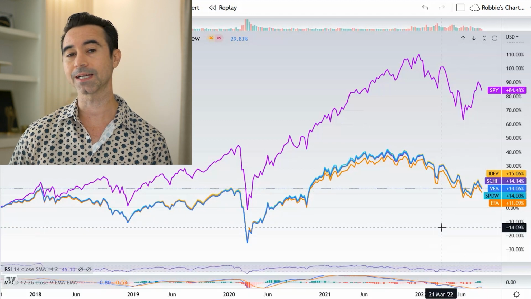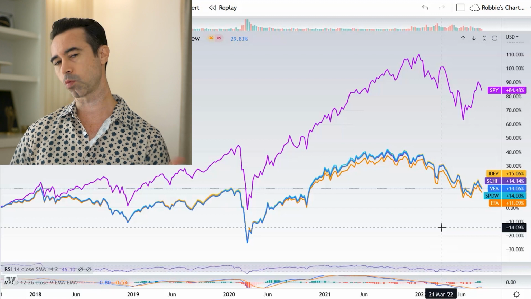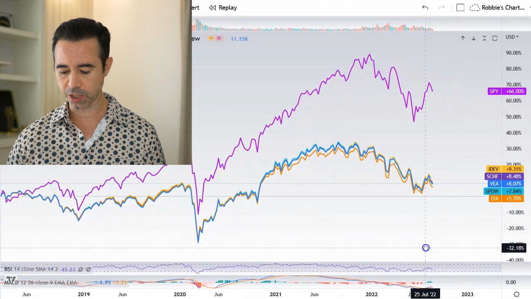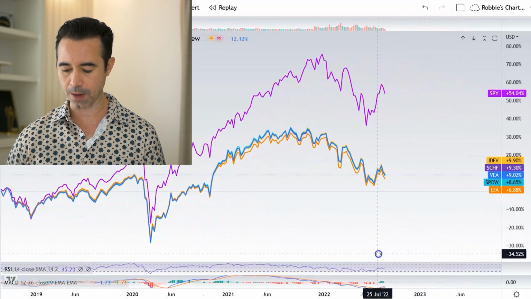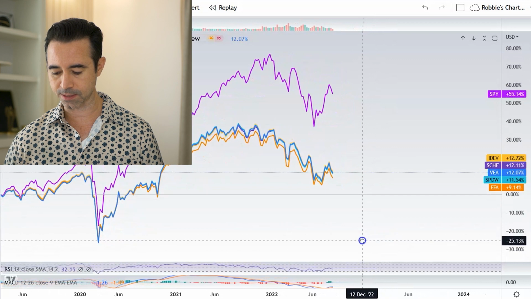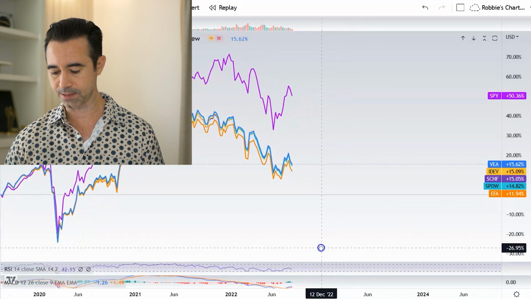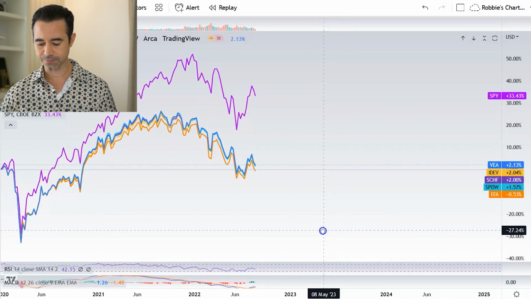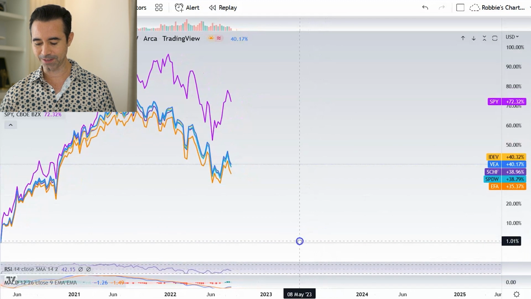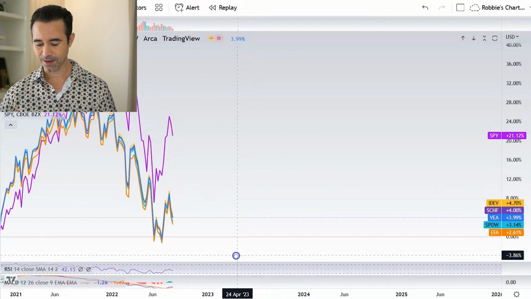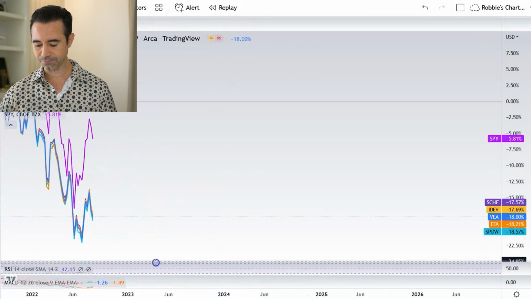Now, I'm going to pull this forward, and let's watch what happens as time goes on, and see which ones switch it up. IDEV is staying on top for the most part, most of this time period. SCHF is now kind of in second. VEA is in second. It trades places between IDEV, VEA, and SCHF, with IDEV mostly on top.